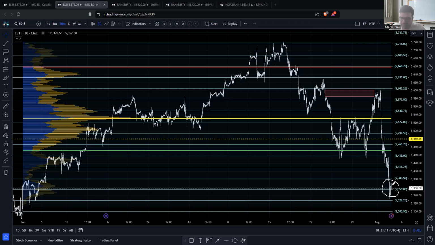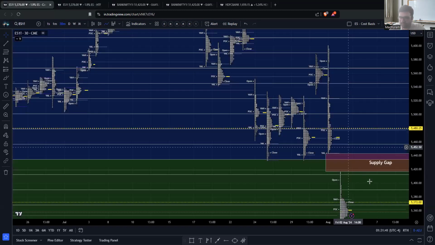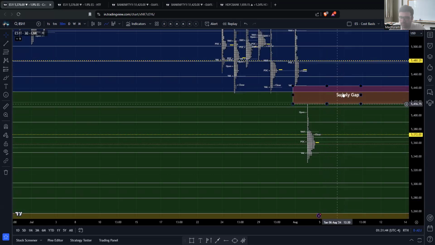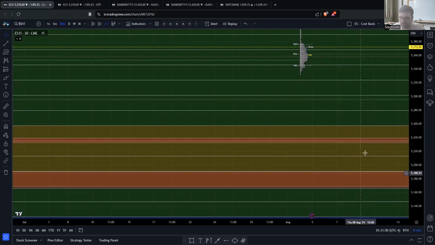Because I'm seeing the inventory has accumulated below, and it has spent less time below the 56 level, right? So if the overnight session is developing above the close, how much time does it spend below this particular level, right? So that is one of the areas I'll be observing, and I'll also be looking at the time spent and where it gets accepted and where it gets rejected, right? So that's the overall trade plan: do we get the gap getting filled, or do we get further continuation lower? Because there are two gaps, one around 240 and one around 180, right?